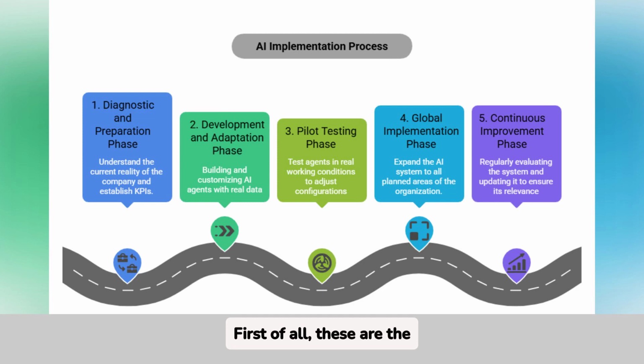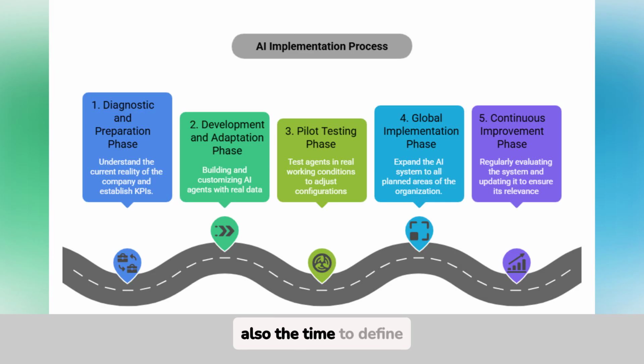First of all, these are the phases we estimate, but they are totally modifiable and adaptable to the needs of your company. Phase 1. Diagnosis and preparation. Here is where the most important thing is to understand your current reality in detail. We sit down with your key teams, review the processes you already have in place, analyze the available data, CSV, budgets, contracts, CRM, audits, spreadsheets, management reports, etc., and jointly define which agents make sense to activate from the beginning and what should be their priority.